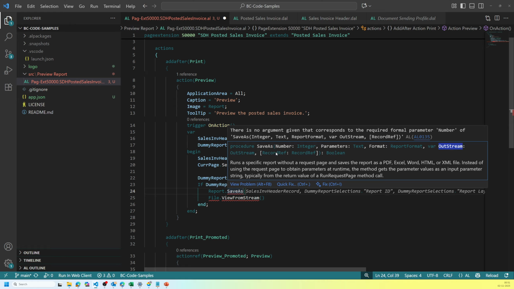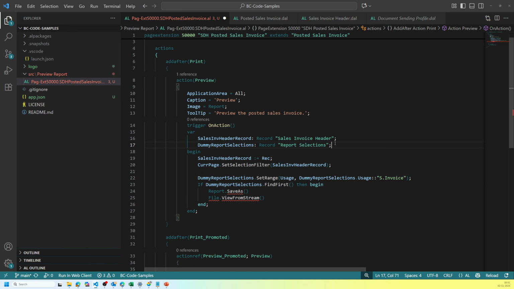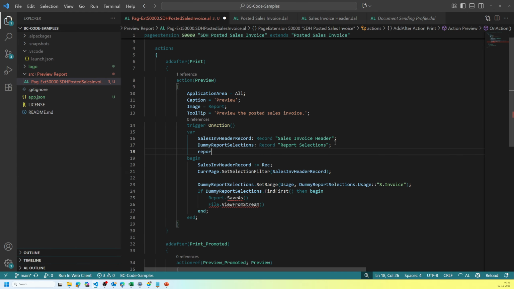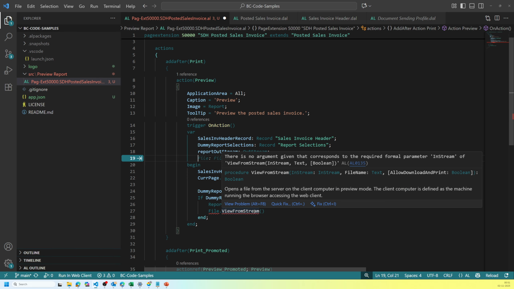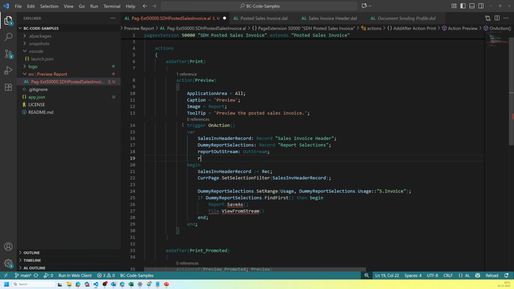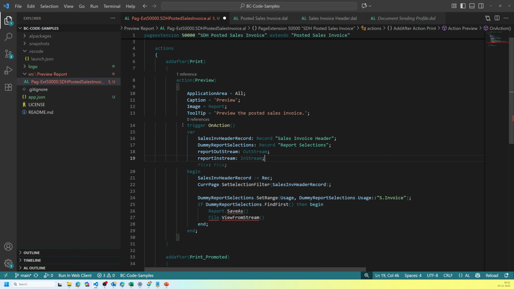Last but not least is the record ref, or I guess you can also pass record. So let's create the outstream variable, report outstream of type outstream, and then because this needs an inStream, we'll also create the report inStream of type inStream.